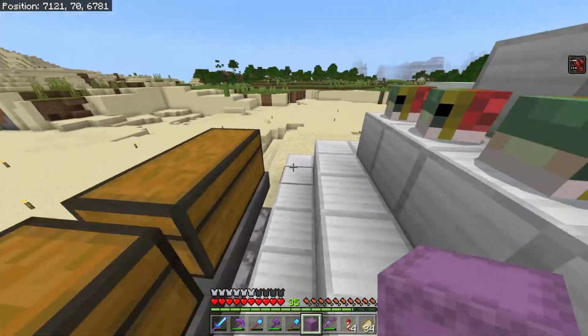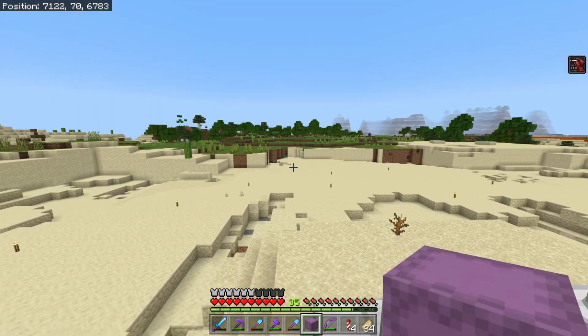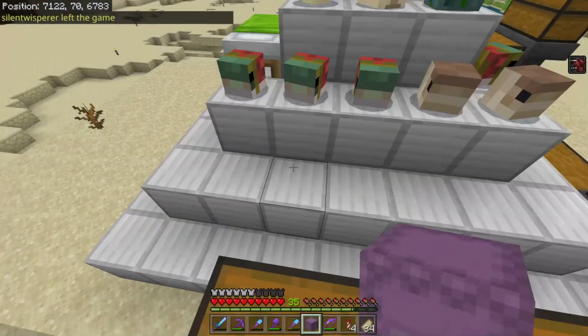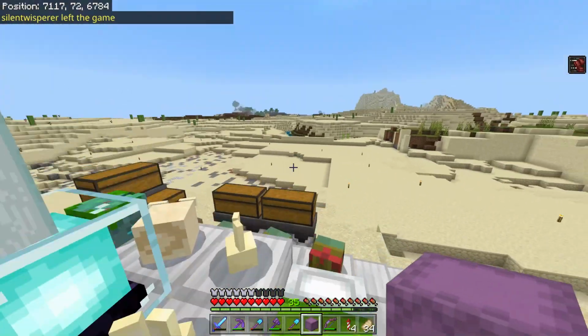So anyway, I'm out here and I got myself tons of sand, because in today's episode we need tons of glass, and I mean tons of glass. I have a full inventory and a full shulker box. So that's 27 plus however many stacks? Stacks on stacks is how much we have. I was just gathering all that.